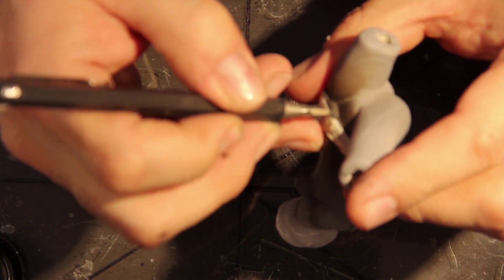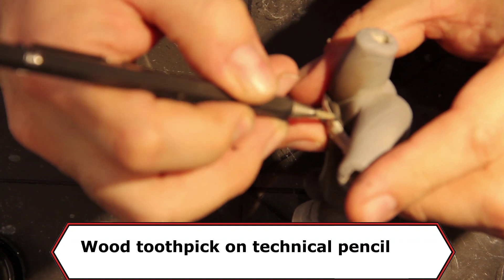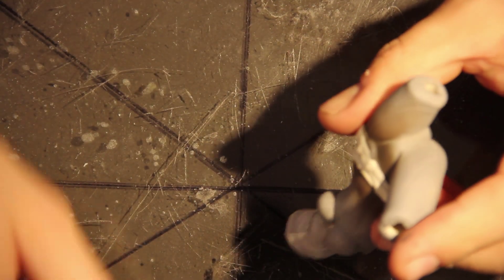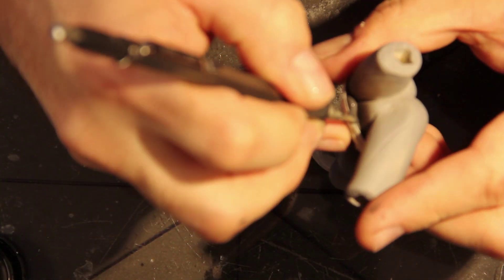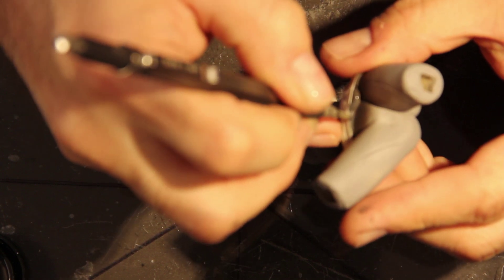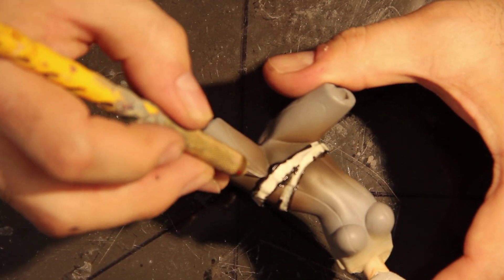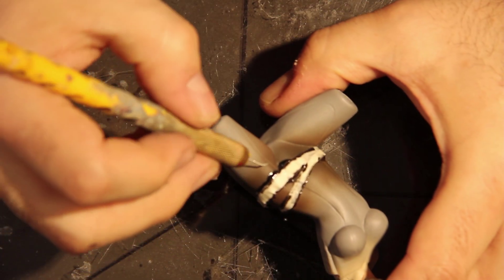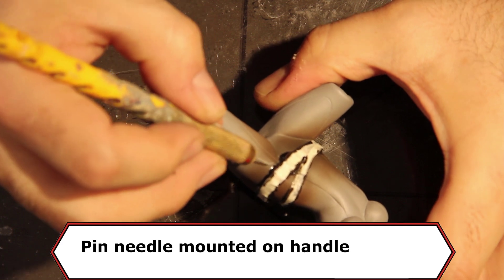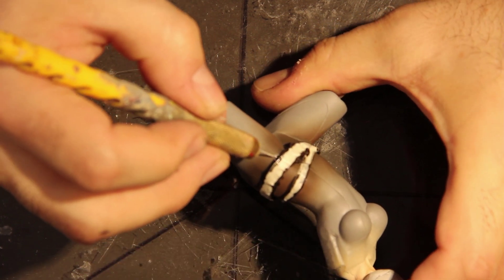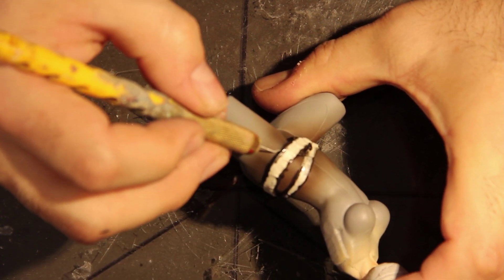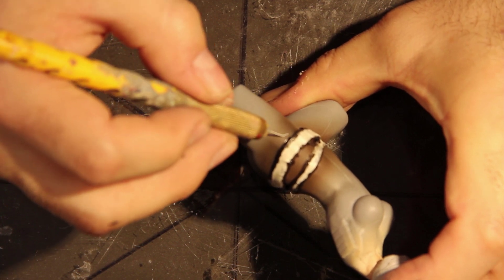We can hasten the latex curing time using a hand dryer before adding a second coat. For the belt borders I also use latex. I use this masking technique a lot. First covering most of the area with masking tape and then covering the border lines with latex so we get a very defined and well-sealed area.